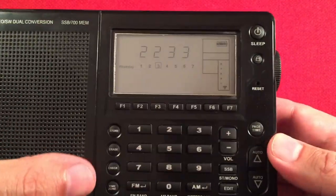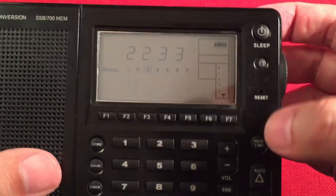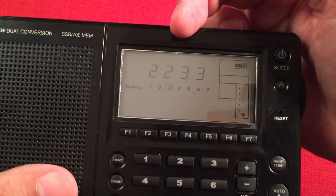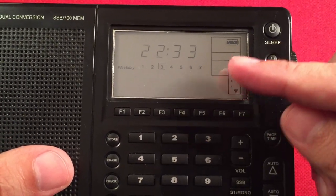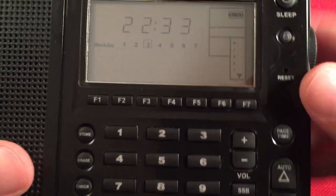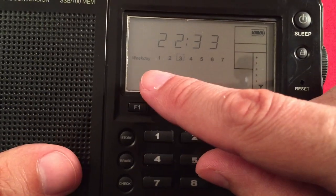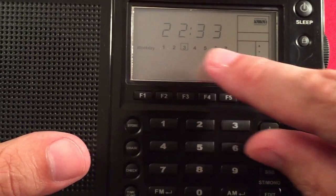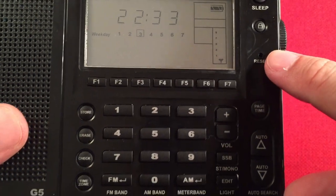Grundig G5. Here we got the power button, sleep function. We have a lock button. We have the LCD screen, as you notice, has a 24-hour clock, which you can change to different city time zones, which is really cool. Here we have a battery level indicator. Signal strength indicator shows 1 through 9. It says weekday, third day of the week. This also functions as what station you're on and if the presets are filled. And here we have a reset button to reset the radio.